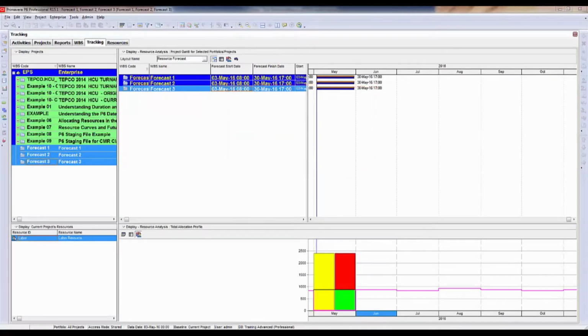Now, a lot of times when we're executing projects, schedulers are asked, what is the forecast finish, or what's the forecasted start? We want to make sure that we are not confusing that question with these date fields for forecast start date and forecast finish date, because the functionality in P6 is to do more high-level future planning, and it is not actually displaying the forecasted start or finish of a maintenance outage or a project. So we want to make sure that we're clear on that.